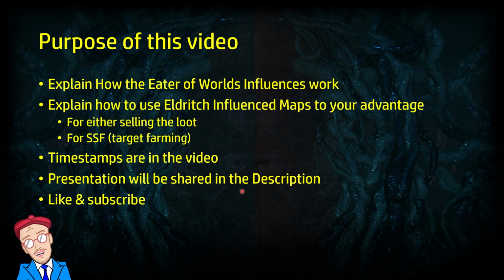The purpose of this video is to explain how the Eater of Worlds influences work, how to use these influenced maps to your advantage, so you can sell them if you're on trade, or if you're on SSF like me, you can use this to do some target farming.